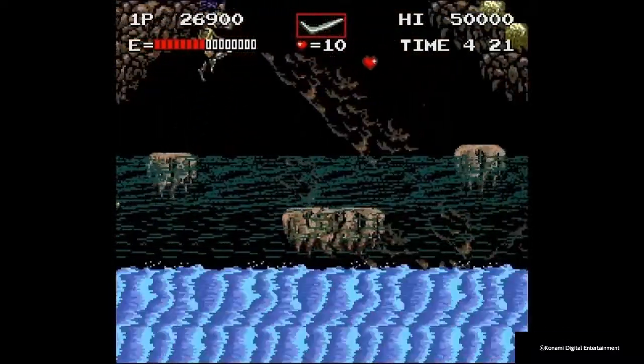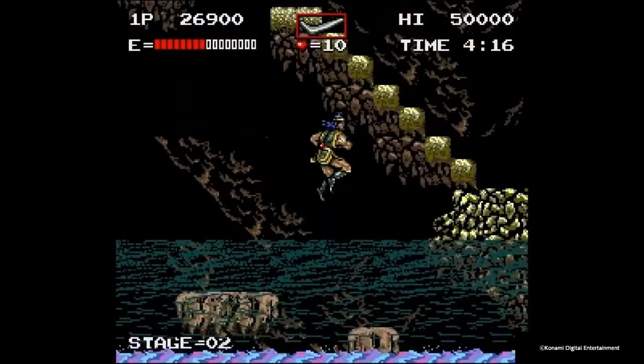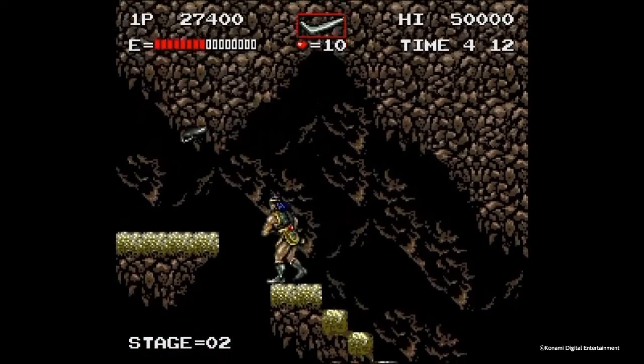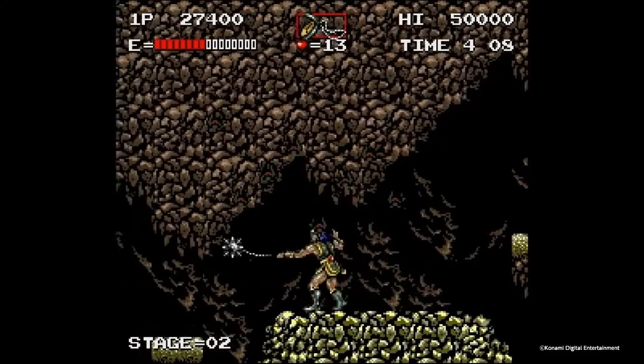And here's the odd thing about Haunted Castle. Simon can just barely control his mid-air jumps. He can jump from a standstill and then veer to the left or right, but you can't just jump to the right and then change in mid-air to the left.